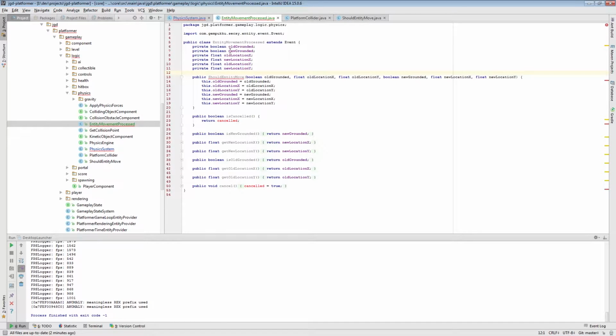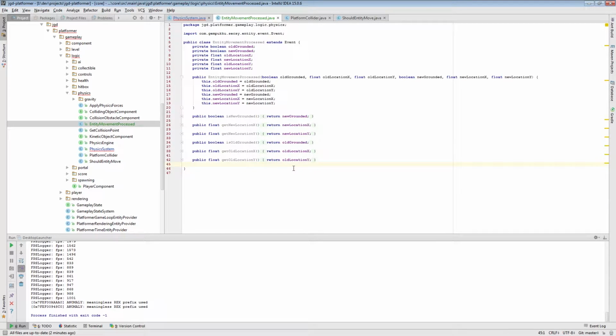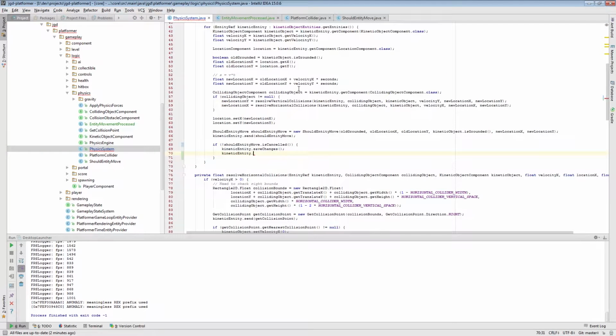So no cancelled, in the fields and the constructor. Okay, so we'll be giving the old position and the new position, and let whoever wants to act have all the data it might need.